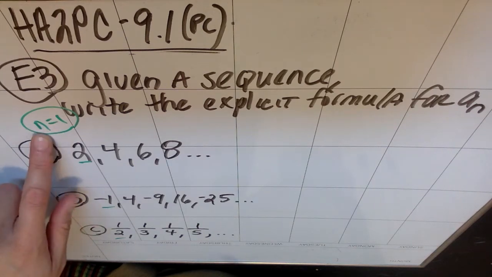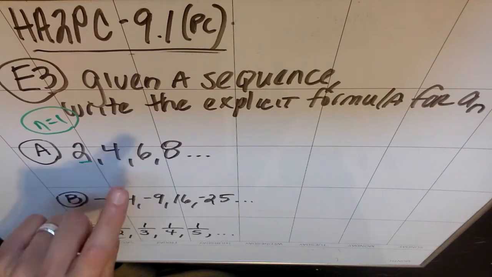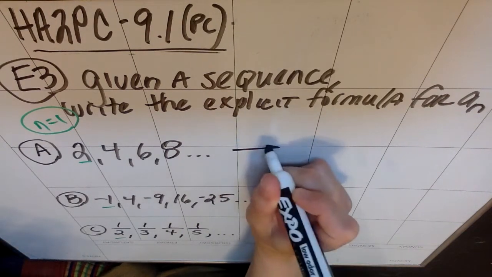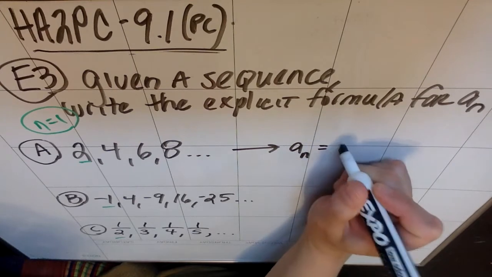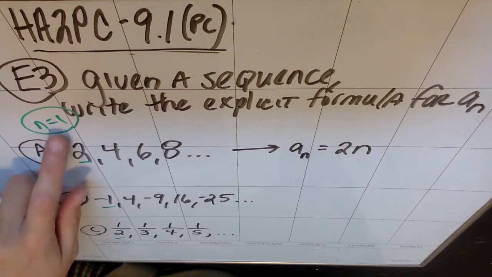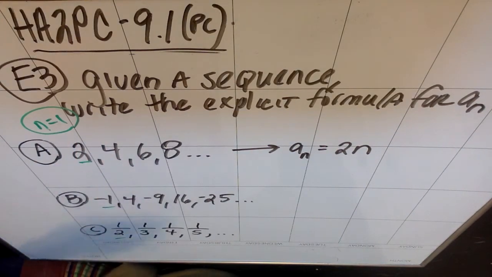So if n is 1 and I double it, I get a 2. If n is 2 and I double it, I get a 4. If n is 3 and I double it, I get a 6. And if n is 4 and I double it, I get an 8. So sure enough, 2n seems to be the pattern I want. So what you're going to do is essentially make a hypothesis, like, oh, hey, it looks like if I double n, I get the first term. If I double the next n, do I get the next term, right? So what you're going to be doing is kind of guessing and checking and looking for a pattern.